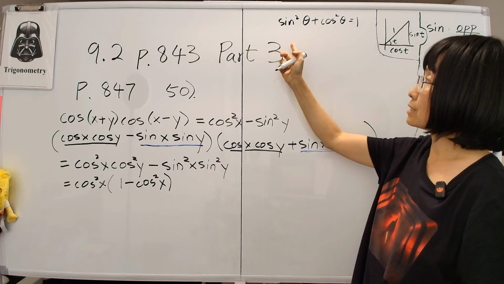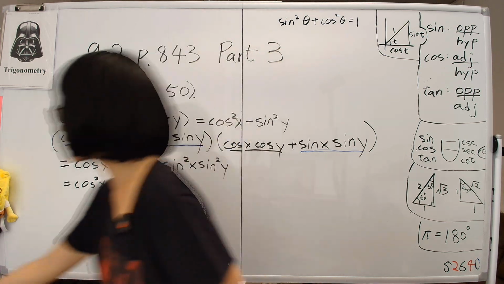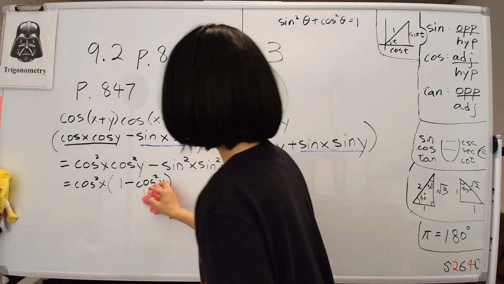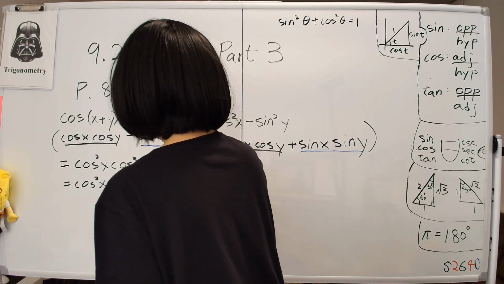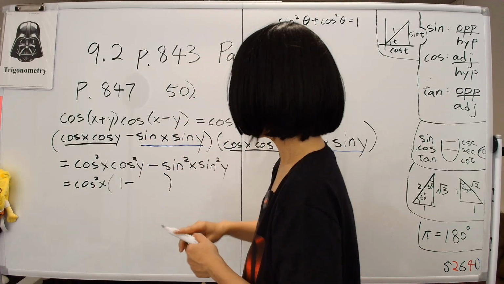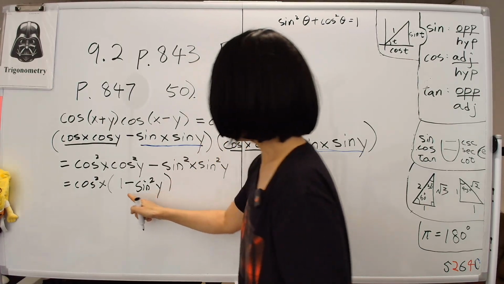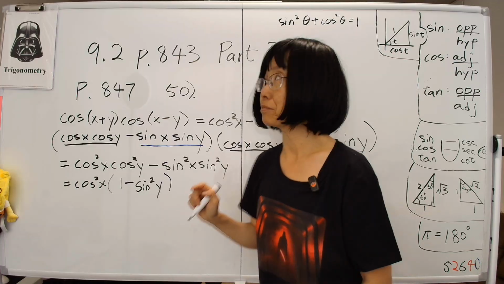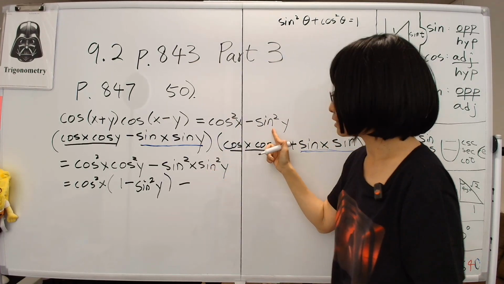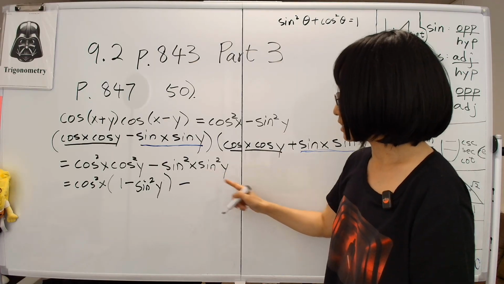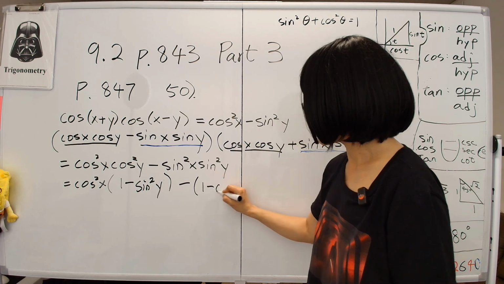Why do I have cosine here? I mean sine squared. 1 minus sine squared equals cosine squared. Yeah. And it's y, not x. There, that's better. We have sine squared y. See, 1 minus sine squared y will be cosine squared y, according to this principle here. Now continuing, we need to keep the sine squared y right here, okay? So we'll get rid of this. Getting rid of that, sine squared x is 1 minus cosine squared x.